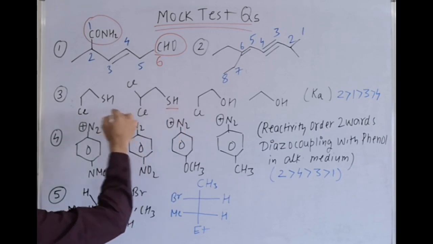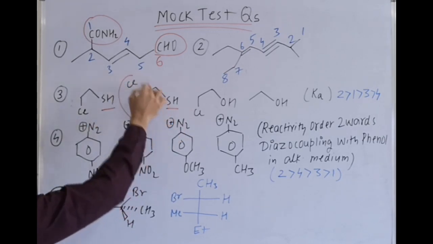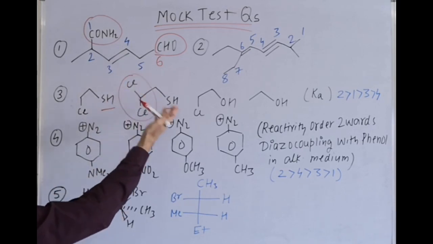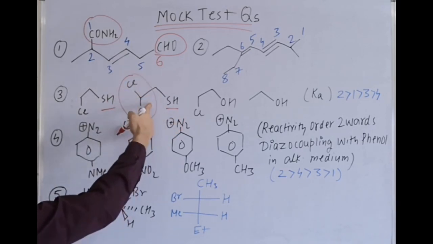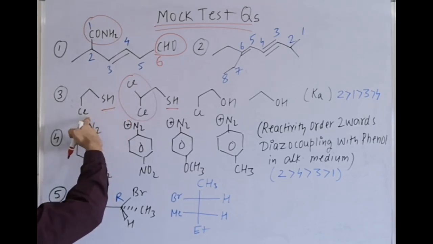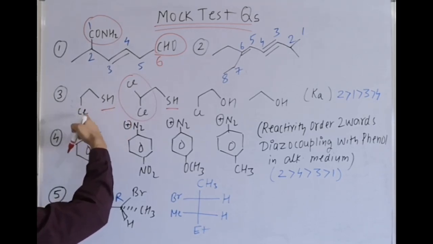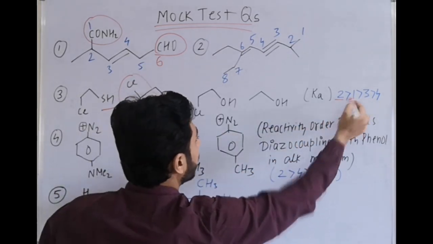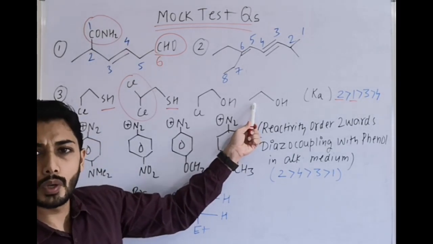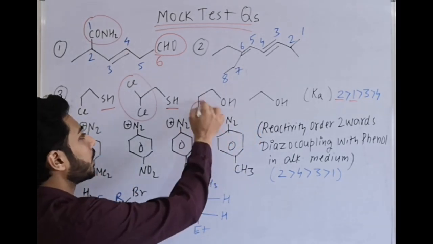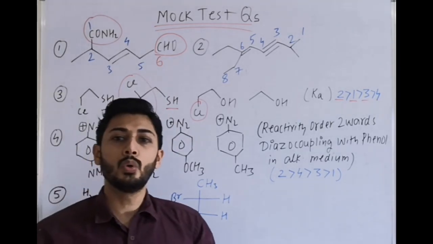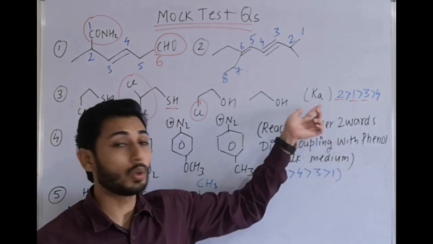So here SH, SH. Now in this case there are 2 withdrawing groups, here 1 withdrawing group. Inductive effect is there. Where more inductive effect? At second. Then SH still there, it will lose H plus. Here 1 Cl is present, again minus I effect. So second, then first. Now among these two alcohols, where we are getting withdrawing effect, it is Cl present here, minus I effect, third, and last will be fourth, where there is no withdrawing effect and it is OH group.